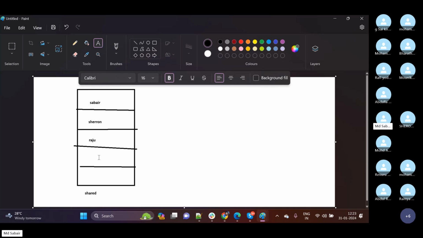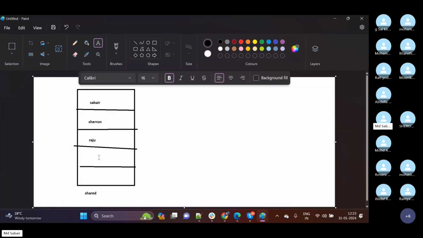If I am using shared, what is happening? Different users across the globe might share the same stack. For example, if you are living in a hostel, there will be one room and it will be shared across 4 or 5 different people. So what will happen in that case?